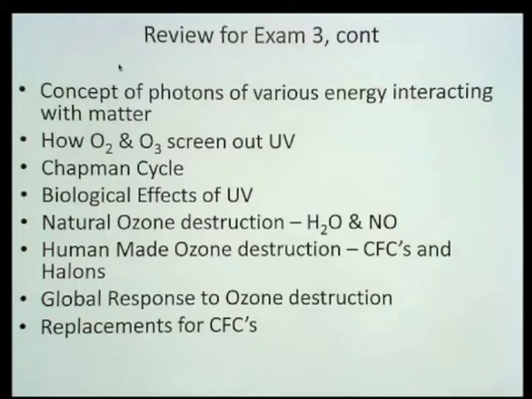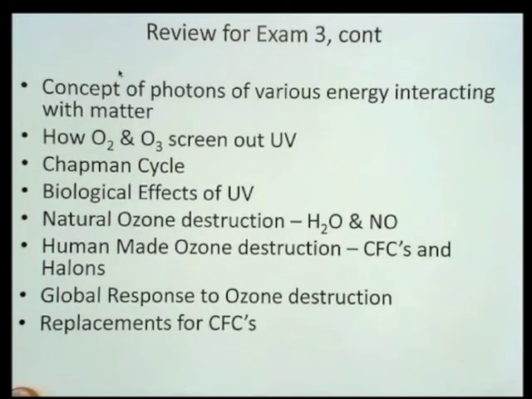We understood that the ultraviolet region of the spectrum varies from about 180 to 400 nanometers, and that it's broken down into 3 broad regions, A, B, and C. C is the highest energy, and oxygen and ozone both screen out C, as do other atmospheric molecules. So C is not a problem in the troposphere. But B, because it's of lower energy, cannot break higher energy bonds such as in oxygen and nitrogen. But fortunately, B can be screened out by ozone.